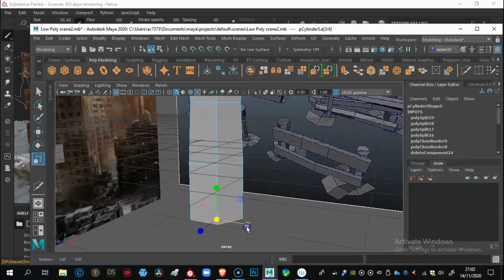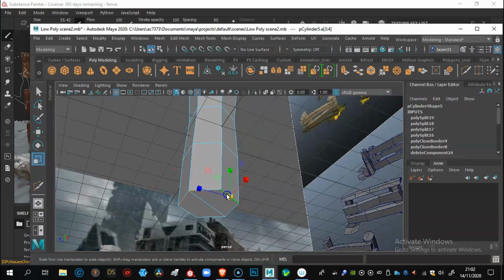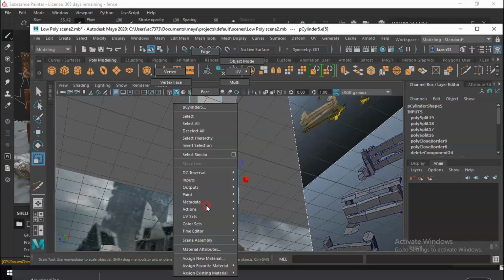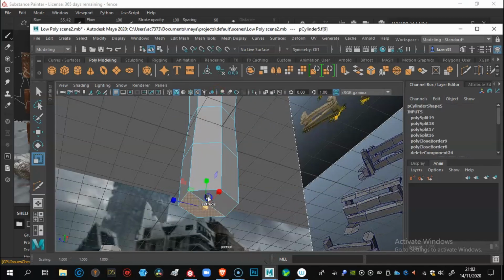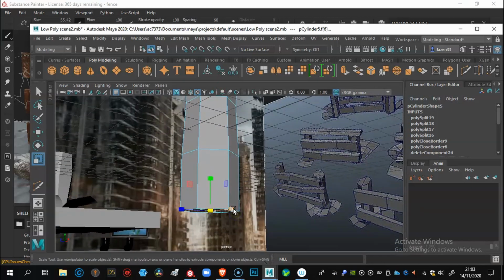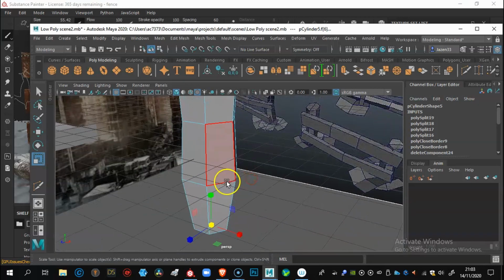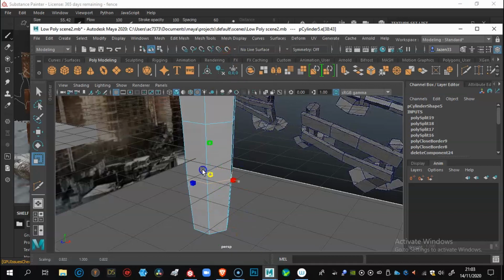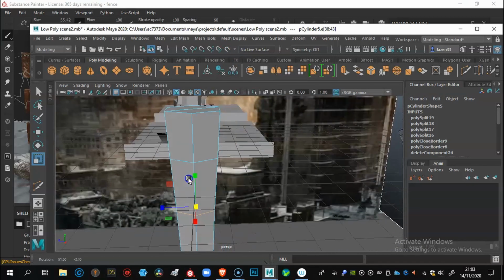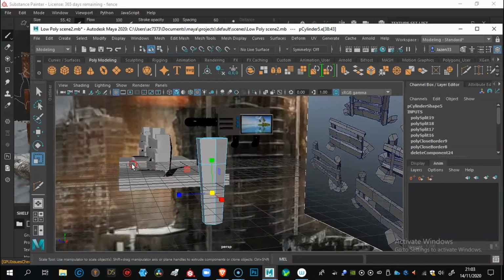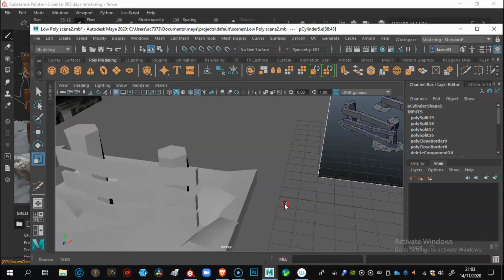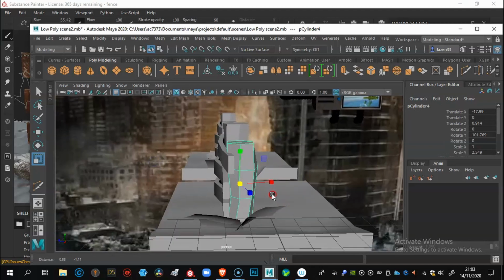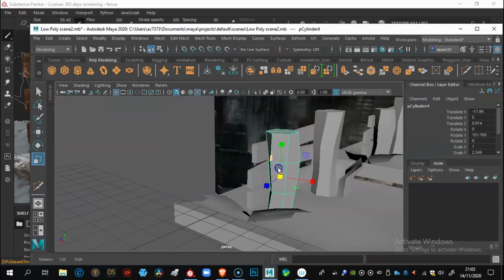Oh, let's try that again. Maybe we'll use the face. Just select the faces, like so. And then we'll just scale that down. Go back to edge, double click. And again, the more irregular, the better, because it's supposed to be sort of weather-worn wood. So you can see here also, I'll put a bit of a twist in there.